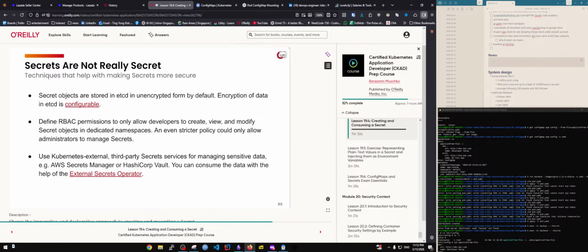The other option is to involve Kubernetes external secret services that can store sensitive data in encrypted form. Just wanted to mention a couple of examples here. HashiCorp Vault or AWS Secrets Manager are options. They can be integrated in the form of an operator that is open source that we can install as a component in our Kubernetes cluster. And the way we can do that is with the External Secrets Operator. So have a look at that if that is something you will want to achieve.